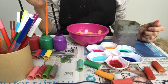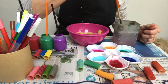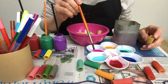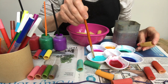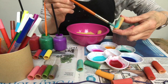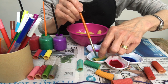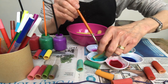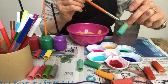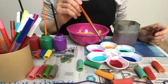So get it all coated and I'm just going to put it on the newspaper to dry. If you want to change colours, don't forget you've got to wash the brush out. So have a pot of water handy. I think I'll do a sort of blue. Give it a good coating. Don't worry if your fingers get a bit paint-y — that's part of the fun. Coat it all over, give it a nice brushing with the paint and set it down to dry. You can't really do much until it's dry, so we're just going to leave that.